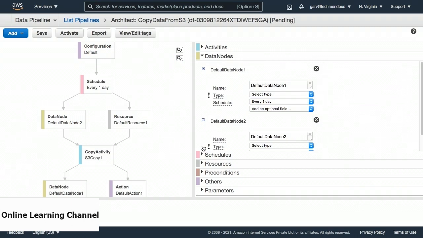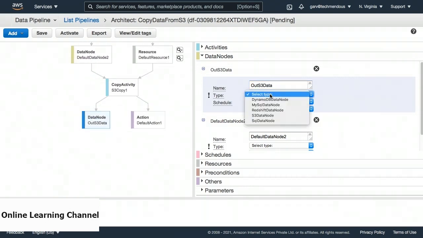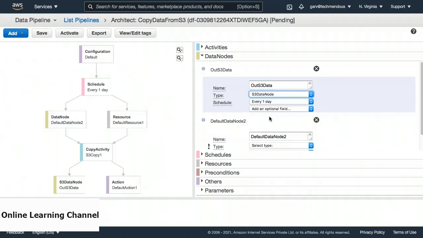First, let us configure the default data node 1. As we can see from the left panel, the default data node 1 is our output data node, so let us rename accordingly. In the type field, we will select the appropriate type of this data node. Here, we can select S3 data node. The schedule field of every one day will stay as is, and we can add an optional field.